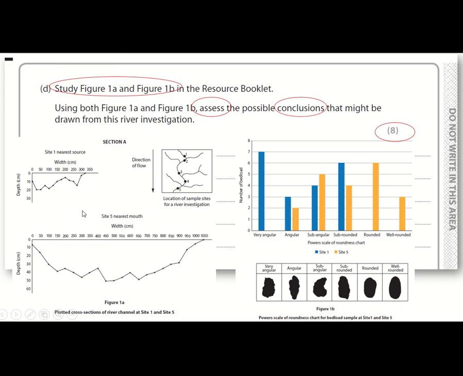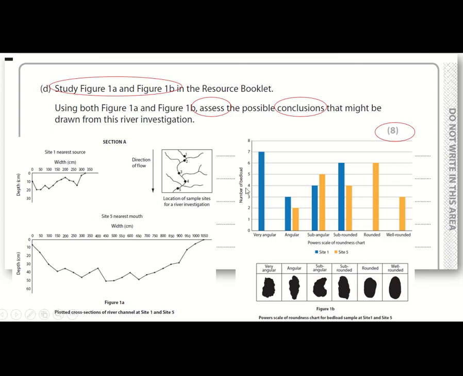The good thing about this is these will be the same conclusions you probably got for your study, because again, rivers fieldwork is pretty limited. There's not loads you can do, so any questions they give you that are someone else's fieldwork are likely to be very similar to yours. Clearly this shows they've measured the river's width and depth. We didn't do that, but they have. We did velocity instead, and they've also measured roundness, which we did do.